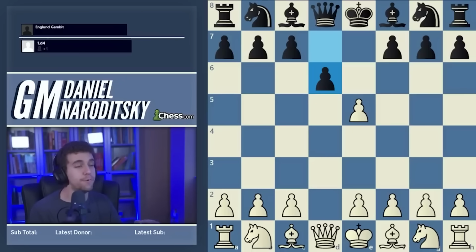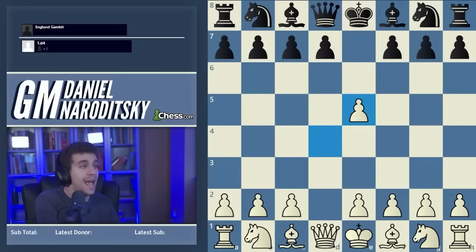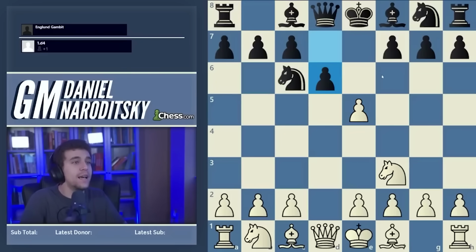The good news is that we don't really have to analyze d6 on move 2, because your response is going to be knight to f3. And in this position, black essentially has nothing better to do than to bring the knight out to c6. And this is going to transpose, which means it's going to reach the same exact position as we would get after first knight c6 and now d6. And just for the sake of organization, we will examine this line through the knight c6 move order.